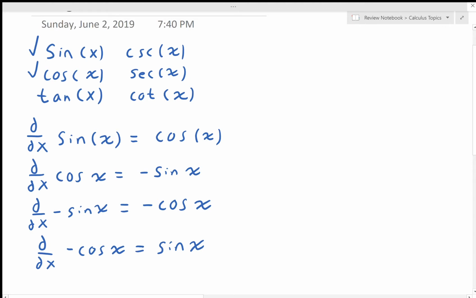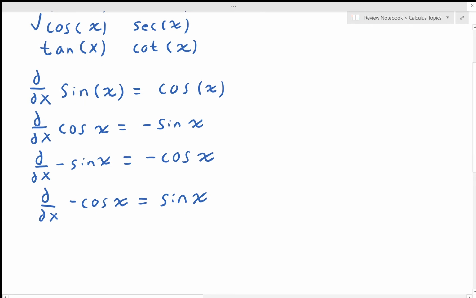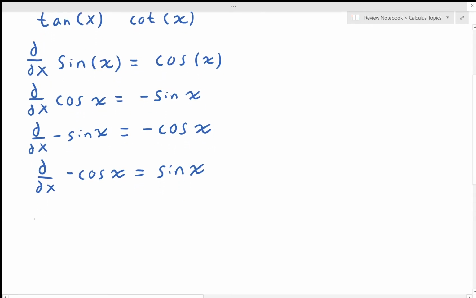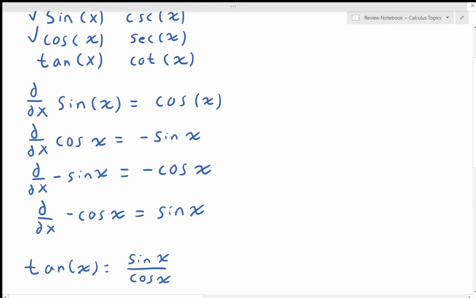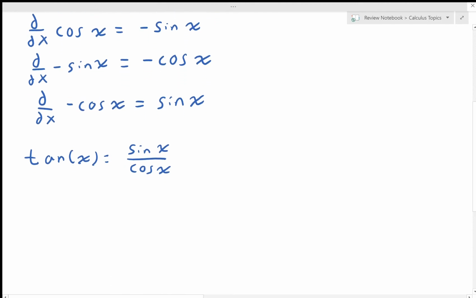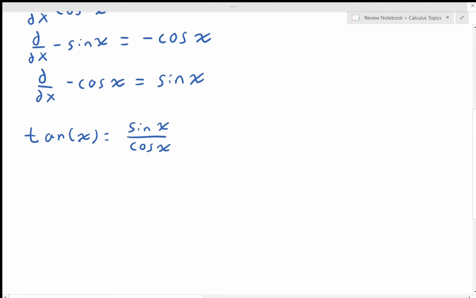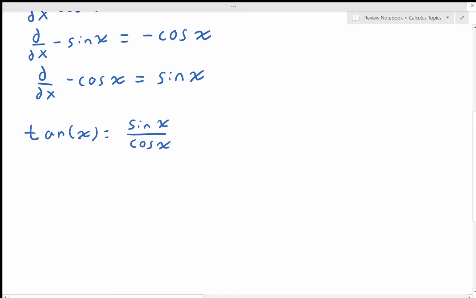But now to derive tan of x, cosecant of x, secant, and cotangent, we're going to be using the quotient rule for the most part. So we should know from pre-calc that tangent of x is the same thing as sine of x over cosine of x. So we're going to go prove these next 4 derivatives. In your calculus class, it might be helpful to memorize these. But if you're on a test, you're freaking out the night before, maybe during the test, the best thing to do would be to know how to prove them.